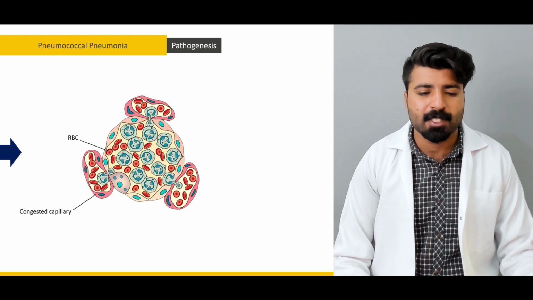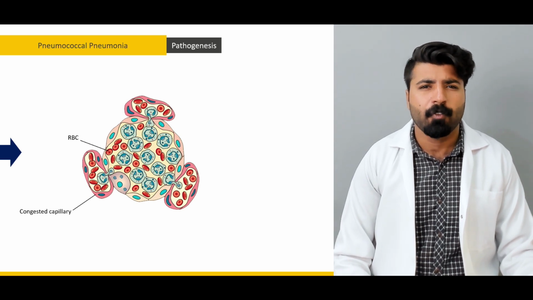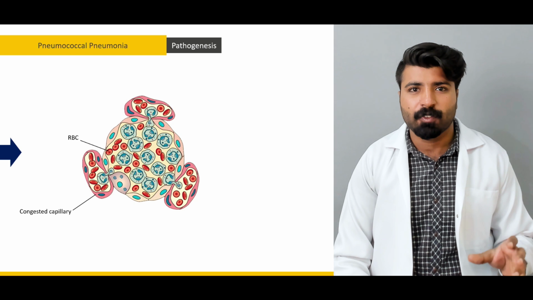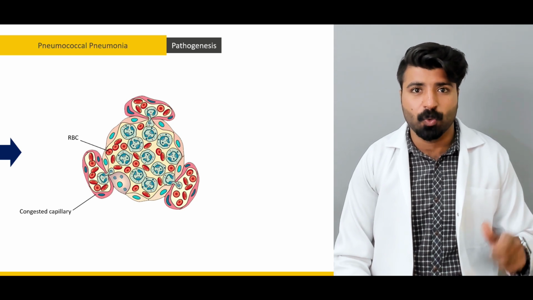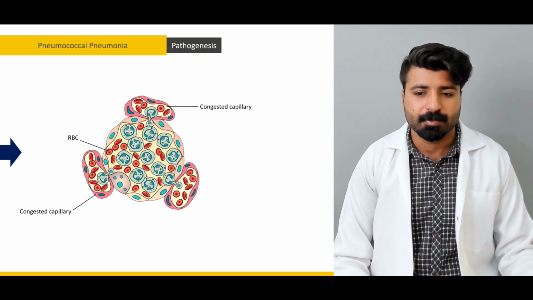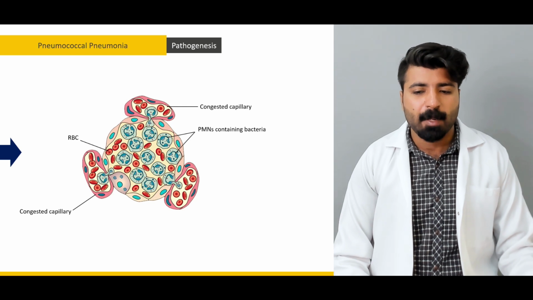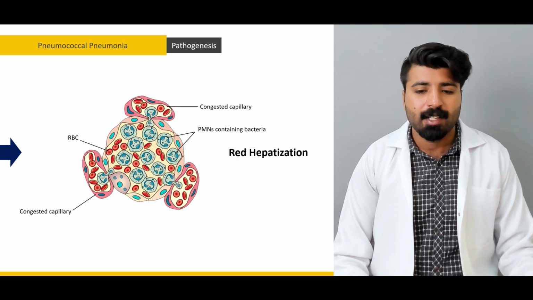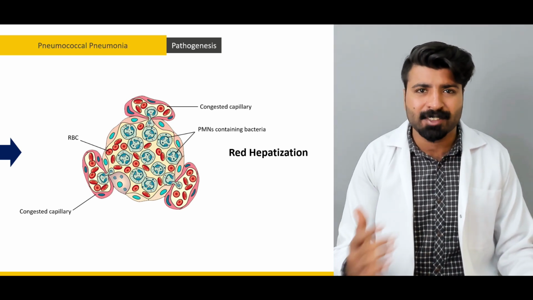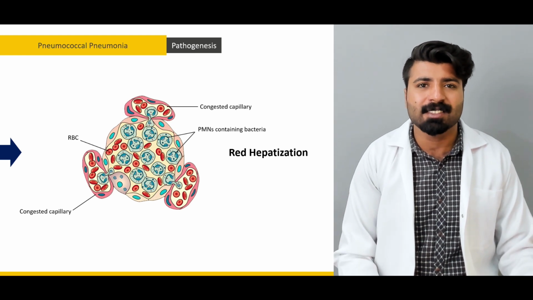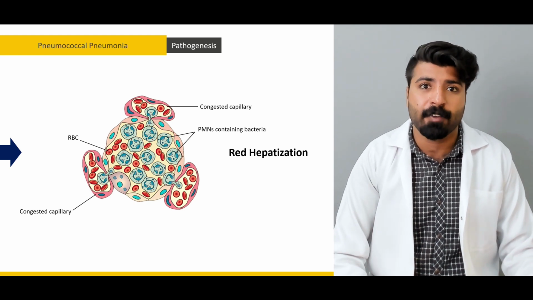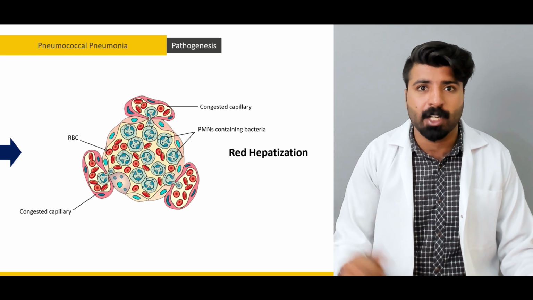As you can see, you have RBCs here, you have congested capillaries. Why are there congested capillaries? Because there's infection going on. So this place will go for vasodilation and will keep vasodilating, and these capillaries will be congested. And then we have pigments containing bacteria. And this phase is called red hepatization. Because of edema, because of all these processes going on inside that cell, and as it's not the only cell being affected, there are a lot of cells being affected through that window of Kohn. It has communicated with other cells.